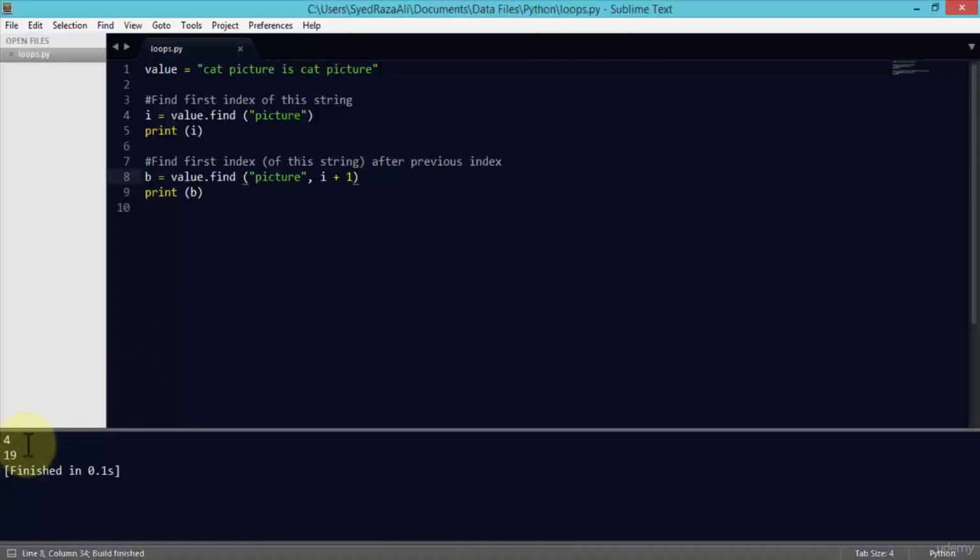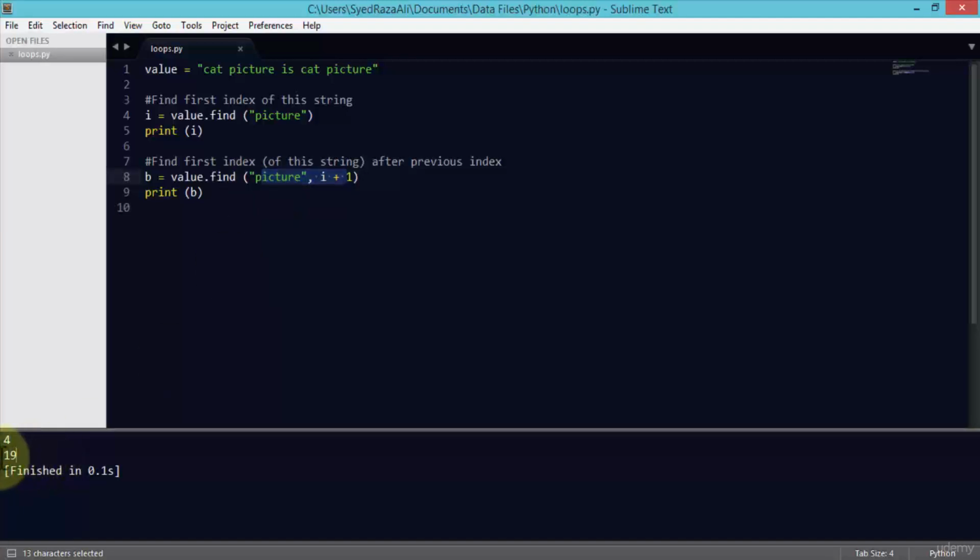And this time the output is 4 and 19. So the index value, for example, for the word picture in the first instance is 4, because we know it's 0, 1, 2, 3, and 4. Okay. So the P in picture stands at index 4. And then it also finds the next occurrence of the word picture.